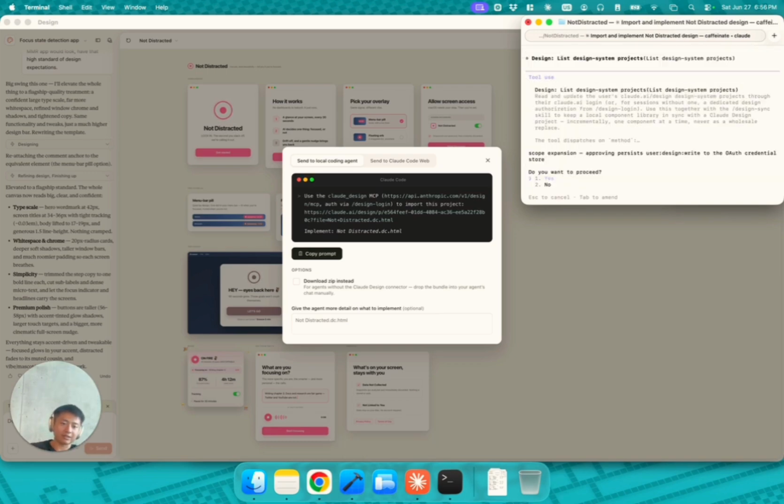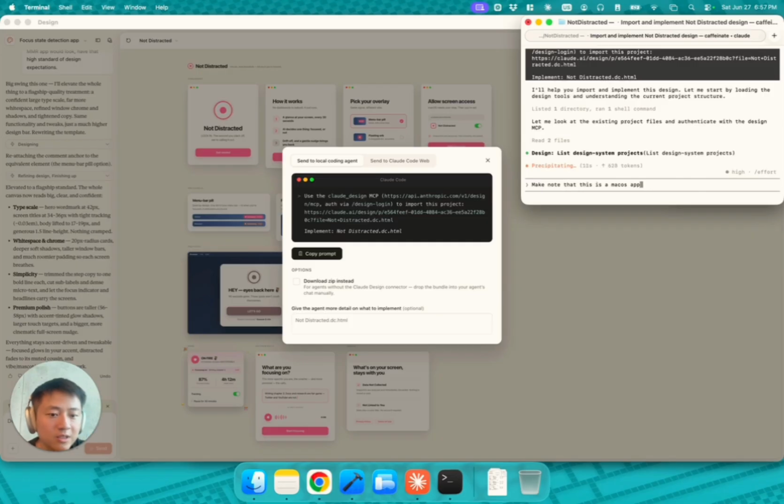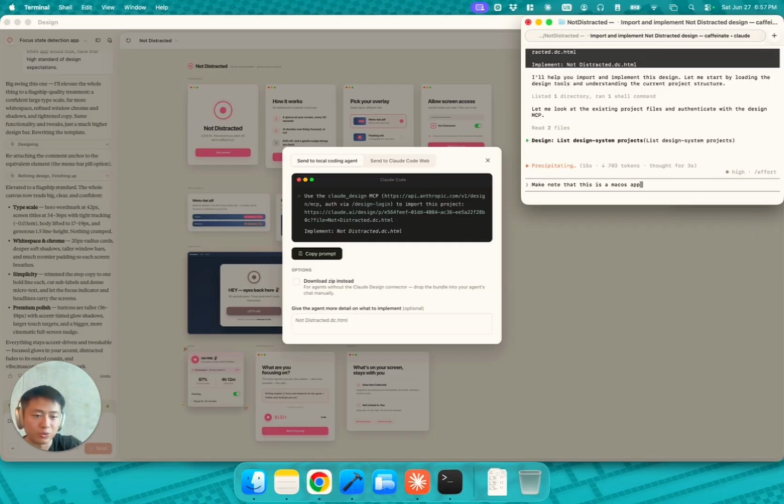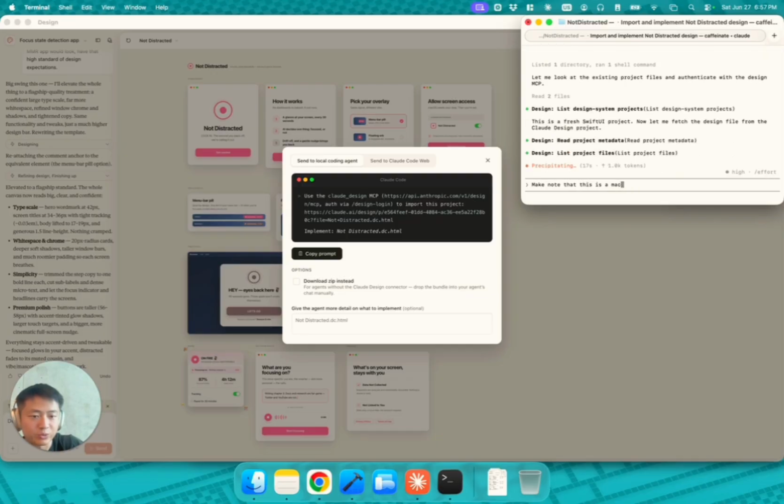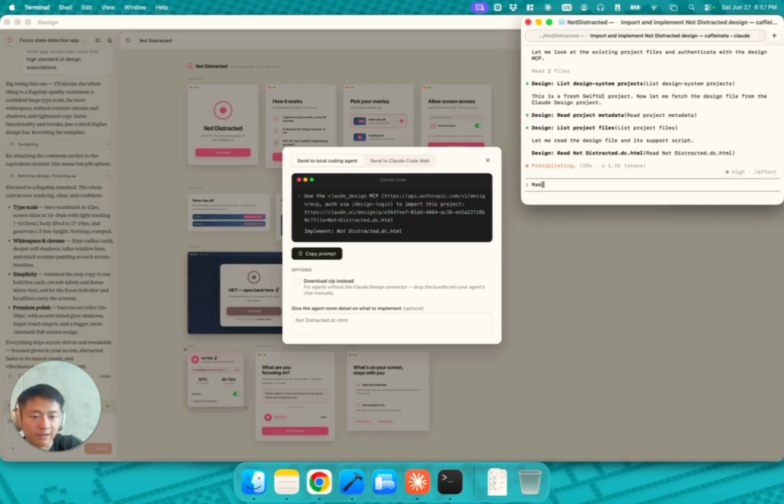I would say make sure that it is a macOS app, but I think it would be small enough now that we are at the correct directory. Now it's just asking for permission to use certain design tools and access, which we give it permission. And yeah, now we just let Claude do its thing, build out the app, and we go on from there.